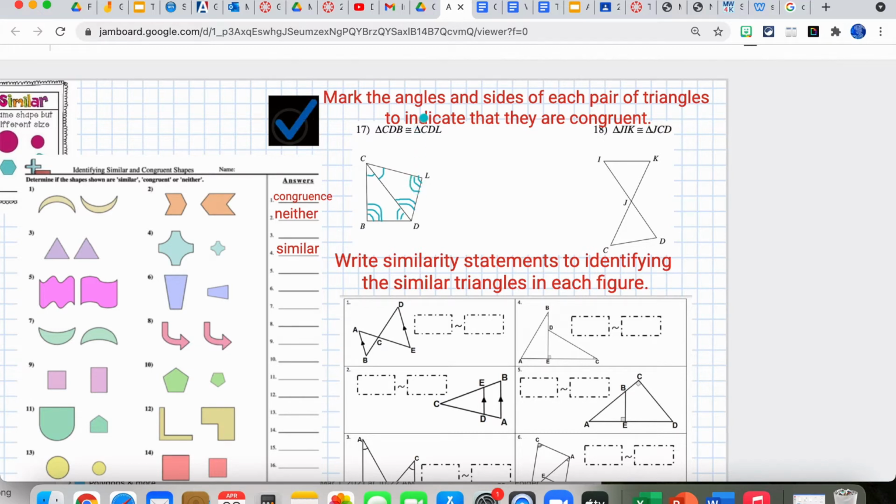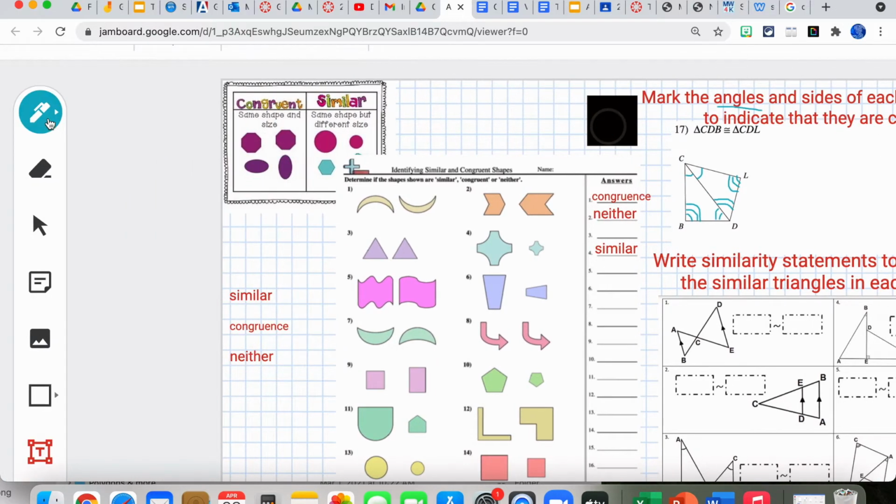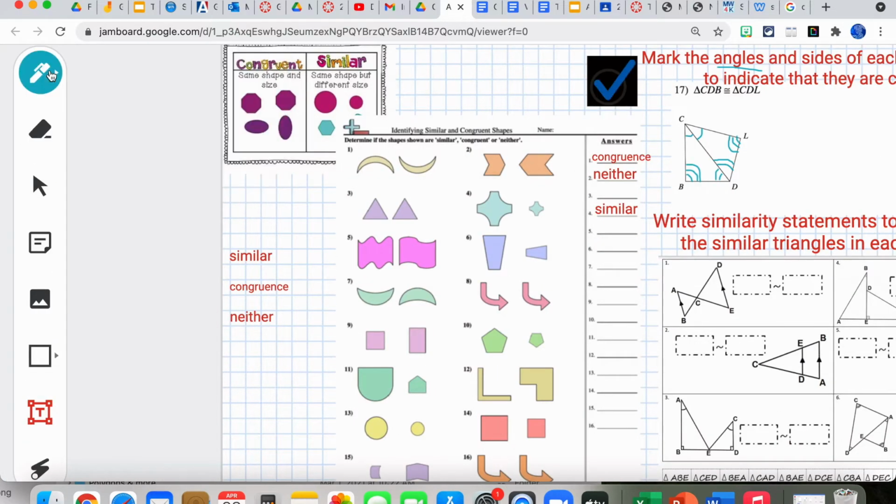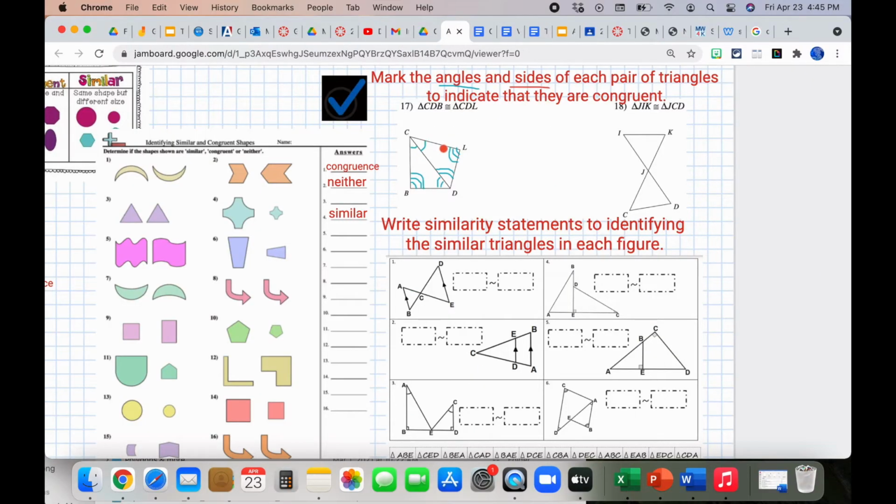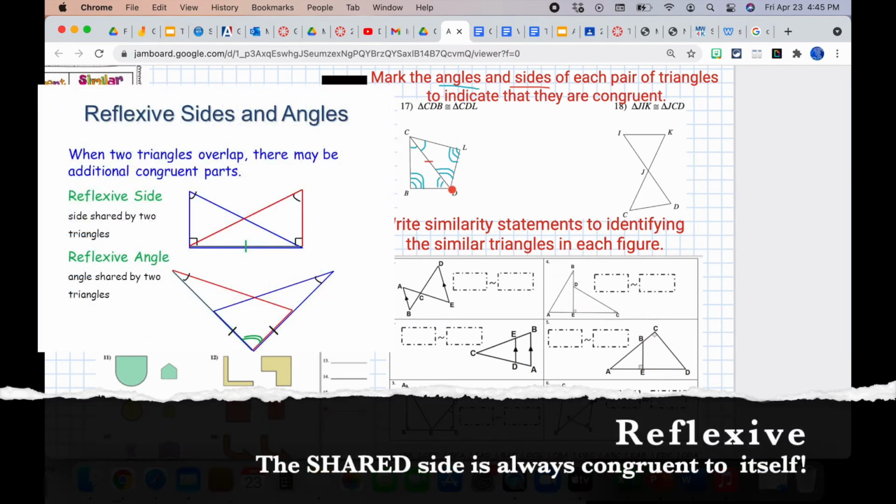But remember, you're doing it for the angles, and you're doing it also for the sides. So let me go ahead and grab another pen for the sides. I could use red or green. Here for the sides, I'm going to use red. The side that is shared, I could mark it first like that. Usually I like to mark it like this. For the shared side, it's like an S or like a squiggly line, but hey, 1 dash is good too. It's a shared side, it's always congruent to each other.